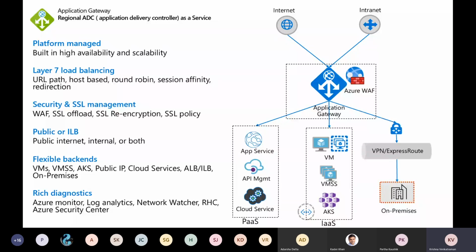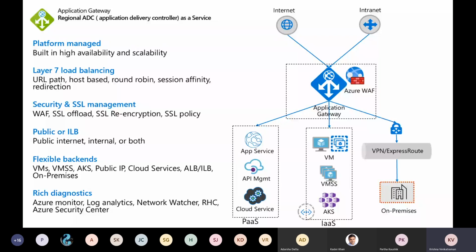One key fact about Application Gateway is that you can make it internal facing as well as external facing. Some customers use this for internal facing applications, for example internal HR websites or internal financial websites. You can definitely use Application Gateway for that, and it can also do both. For example, if you need an internal facing endpoint and an external facing endpoint, you can do that as well.